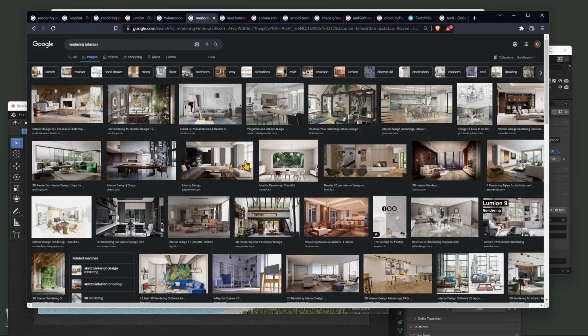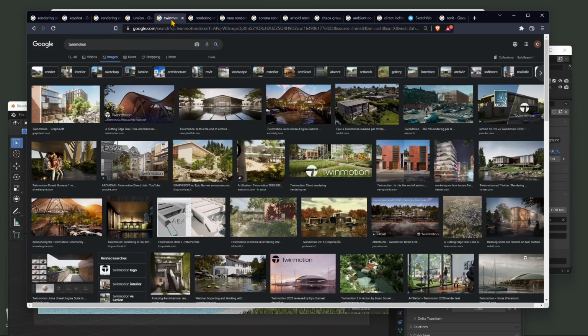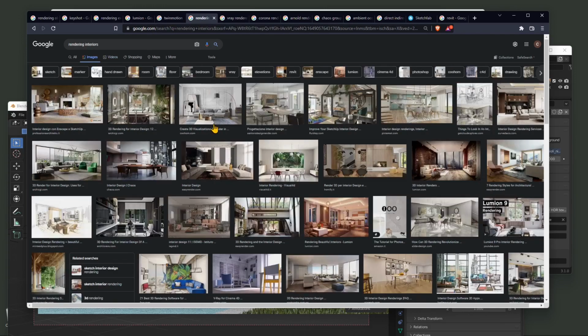And what else? Interiors are not simpler than exteriors just because they are smaller, but you see here they have a lot of props. They have tissues and carpets and paintings, and you have plants inside. You can add people, so everything that's going to make it more realistic.